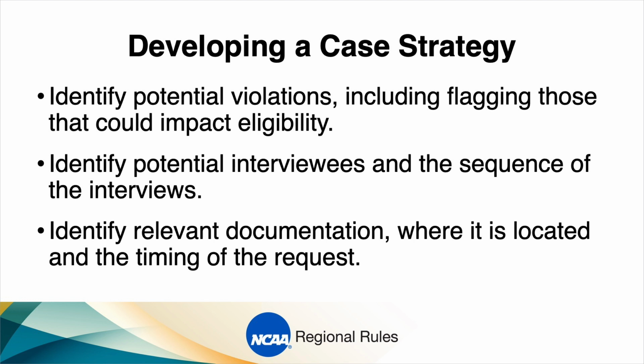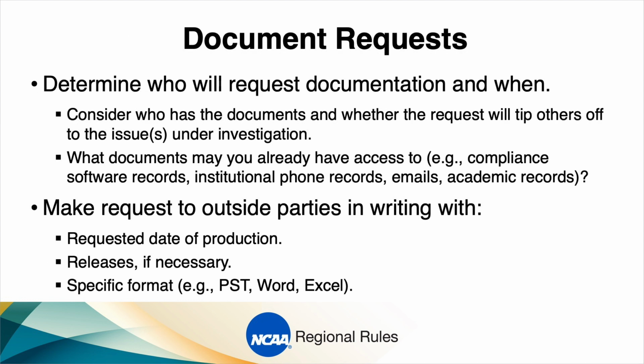It is also important to identify if there is relevant documentation that you should request or gather from sources you have access to. Let's talk about this in more detail. When requesting documents, it's important to consider that in some instances, requesting documents directly from individuals could tip them off that there is an issue under investigation. It may be best to start with documents you already have access to, such as compliance, university phone, email, and academic records.